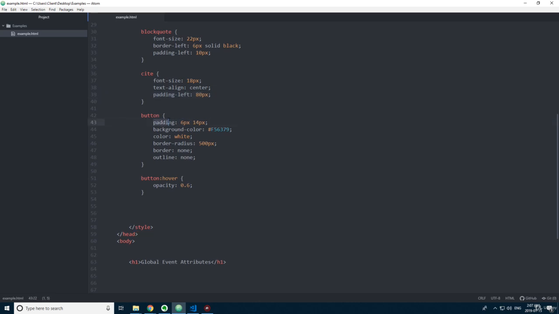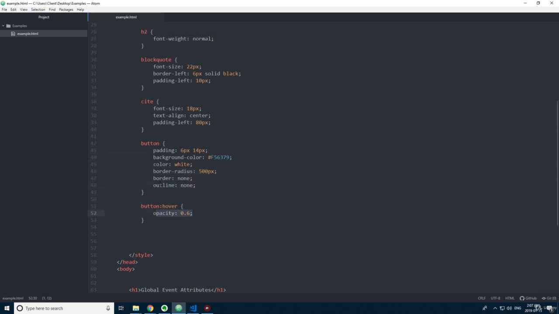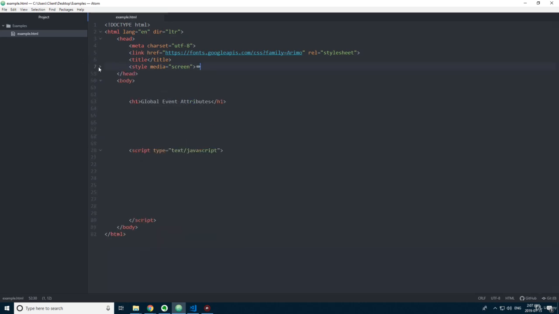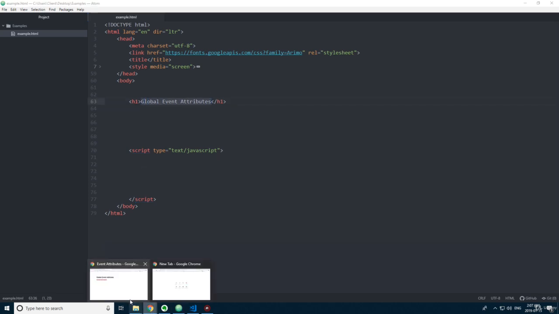Buttons are getting some padding, background color, border radius, border none, outline none, and on hover, buttons will be a little bit transparent. So let me close this now. I have this little space here for JavaScript, and then there's the H1. So let's go here.